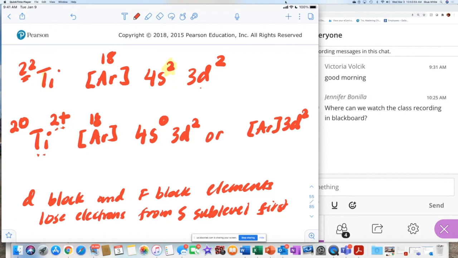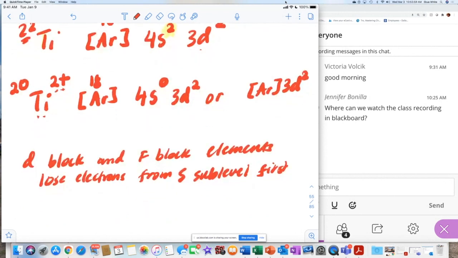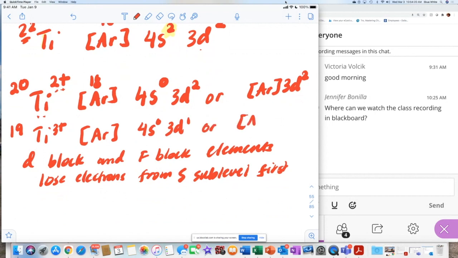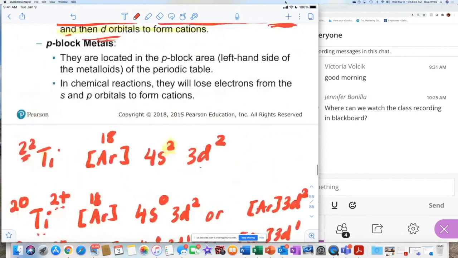Now, had they said you're removing 3 electrons, say for example they said Ti3+, and you only had 19 electrons left, then you go with Ar. Of course, the 4s is gone, then 3d1. You don't have a choice then. You have to go and take it from the D, or you'll be left with Ar3d1, like that. Okay? You only go after the D when the 4s is emptied out. That's what they meant by that.